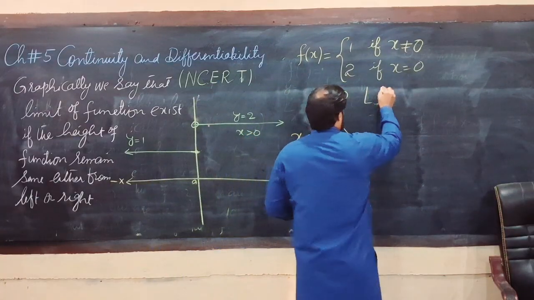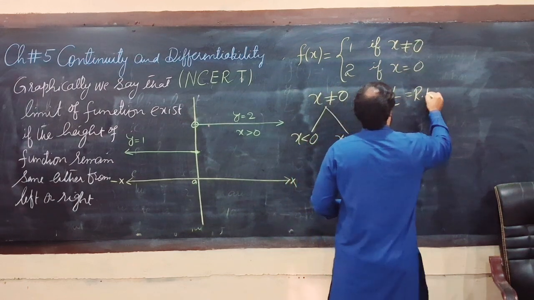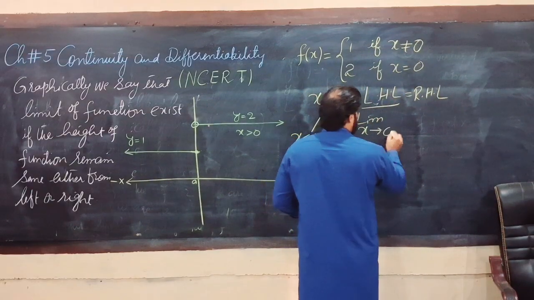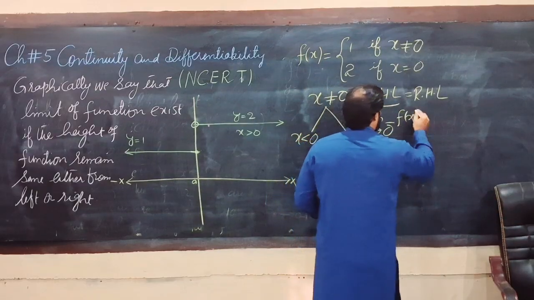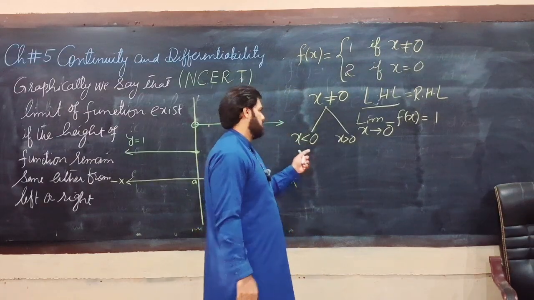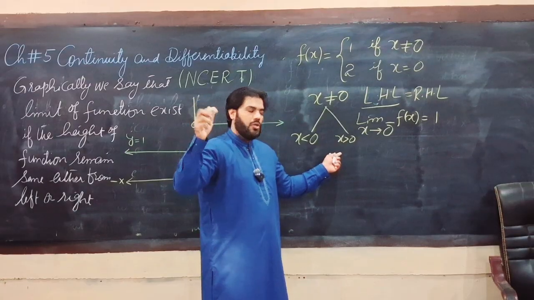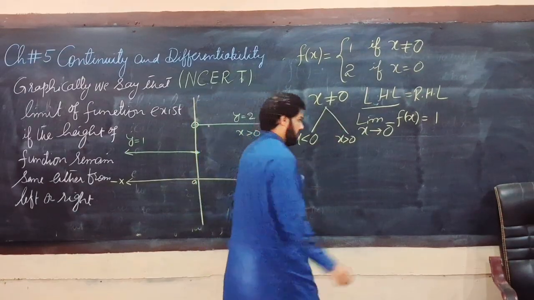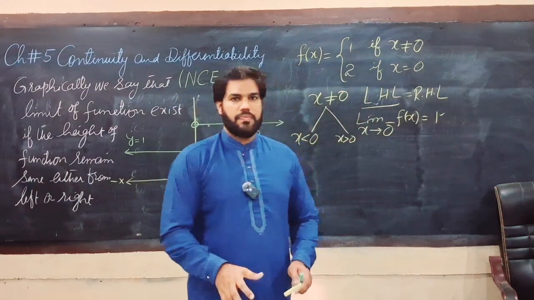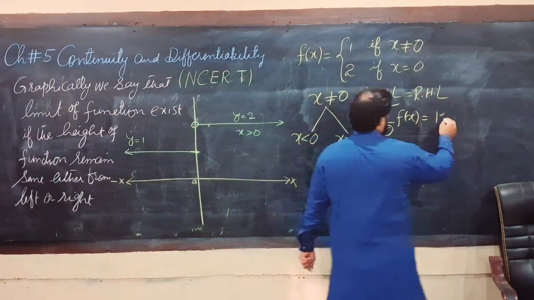So your left hand limit in this case is equal to your right hand limit, because when you evaluate the left hand limit at x is equal to 0, this is equal to 1, because your function is the same in both parts, either you take x less than 0 or you take x greater than 0. In both parts you will pick the same function. That's why left and right hand limit will be the same here. That is equal to 1. And 1 is a finite real number, so I can say that the limit of the function exists. Its left hand limit is also 1, right hand limit is also 1. So the limit of the function exists.